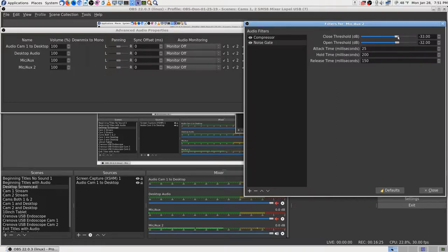You want this number to be bigger. Close it should be bigger, okay. 32, well let's see, 32 to 38, let's try that. My background noise is not bad at all with this mic. There is, because the compressor's on, right? It goes, yeah, because as soon as I stop talking, it goes down to nothing, which is what the noise gate does.